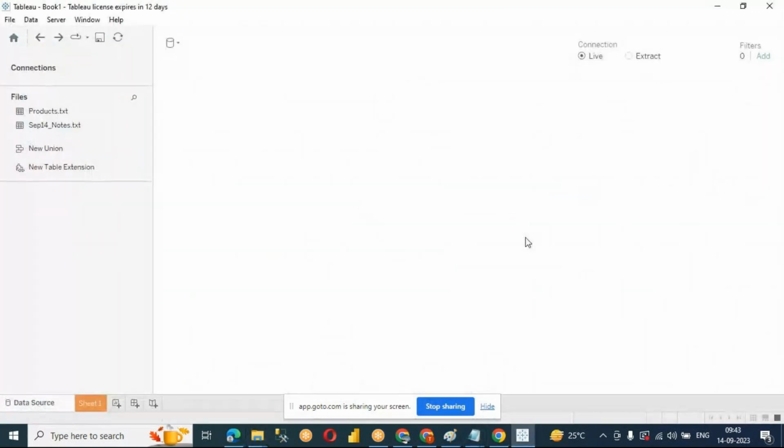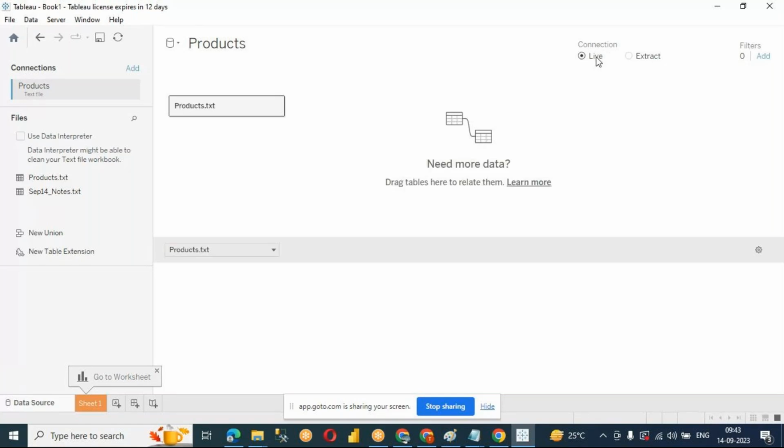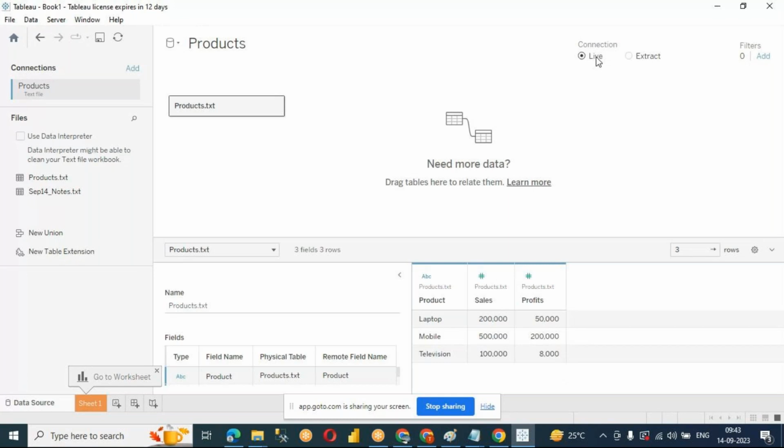Wait for it; it will read the data. Now the connection is live. Remember, in this case the notepad is on my same computer, and Tableau is also on the same computer. All right, now let's go to sheet 1.